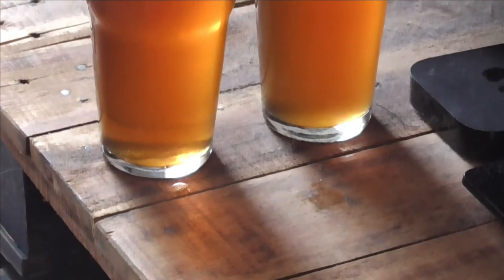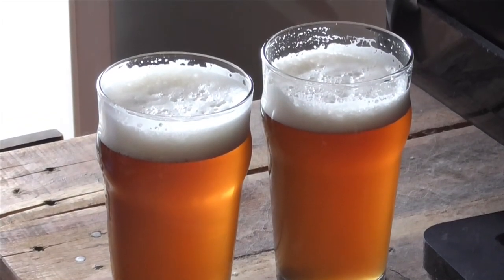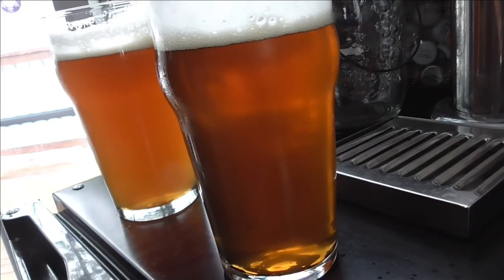This is exactly what I was trying to go for as far as appearance, the color of it. I think that 0.7% of the Carafa 2 helped in the color in this. This is exactly what I was looking for. Let's go to the aroma.